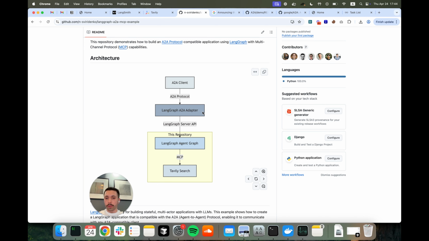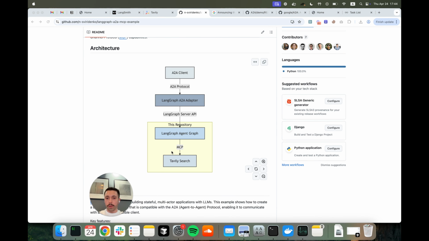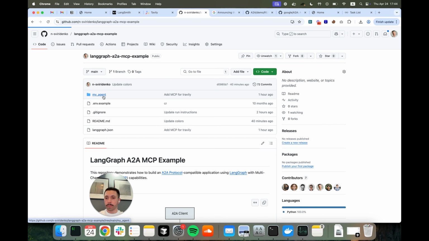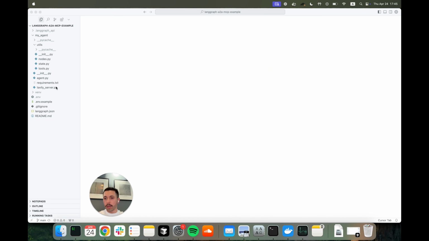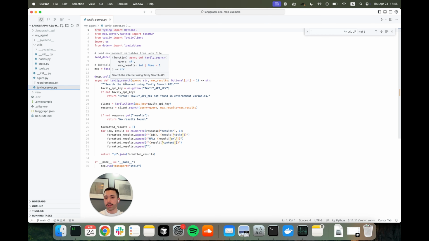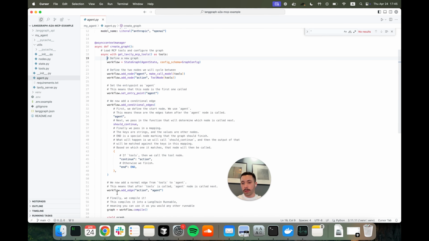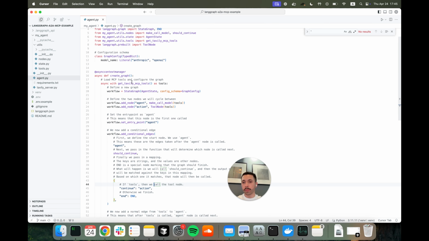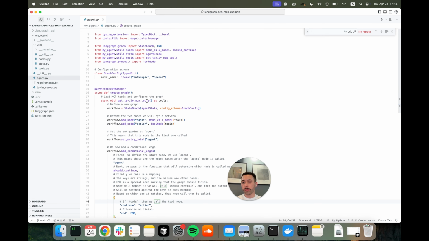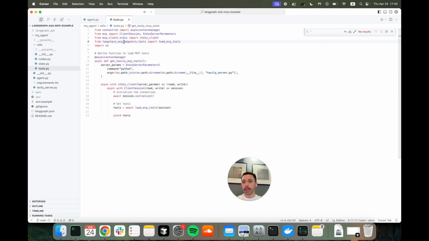And if you come back to the code, if you take a look inside of the agent, it's pretty simple. It has a Tavily server, which exposes an MCP server, with the only tool being search, to find something on the internet. It has the agent, the graph, and this graph is loaded asynchronously because first we need to pull the tools from Tavily. Basically, I use the adapters from LangGraph, from LangChain, that expose MCP: they create an MCP client and wrap it in a tool so that I can easily communicate with an MCP server.